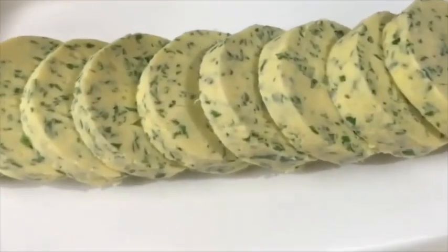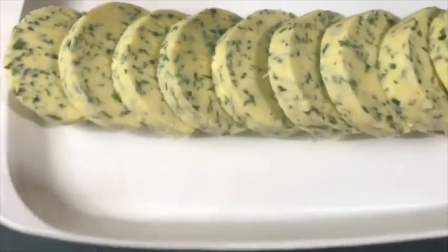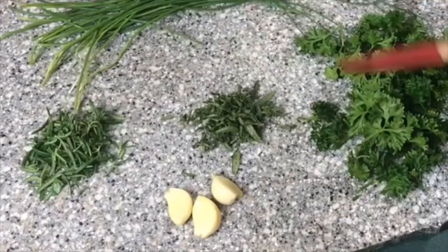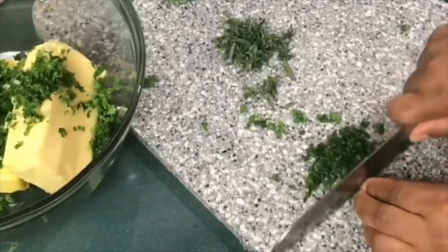Hey everybody, today we're going to be showing you how to make compound butter. Compound butter is butter that has stuff in it. To make compound butter, just take some butter and put some other stuff in it. You can put anything in it, really. Leaves, bits, chunks, particles, slivers, droplets, whatever. It's all good. It's all delicious.